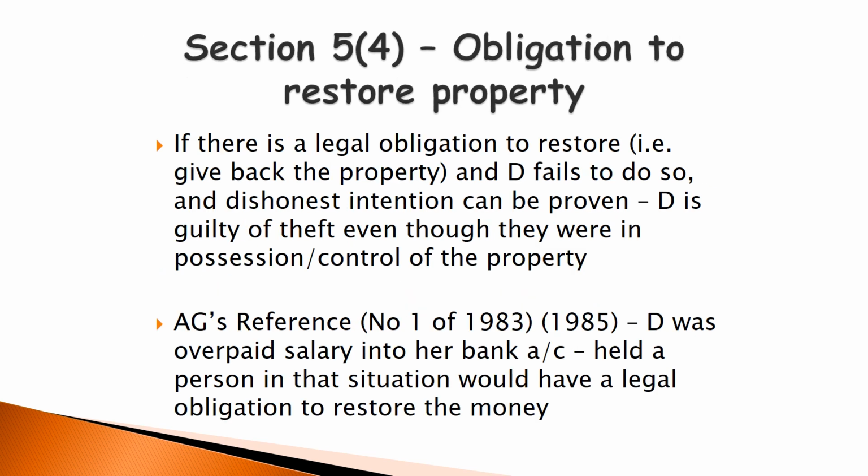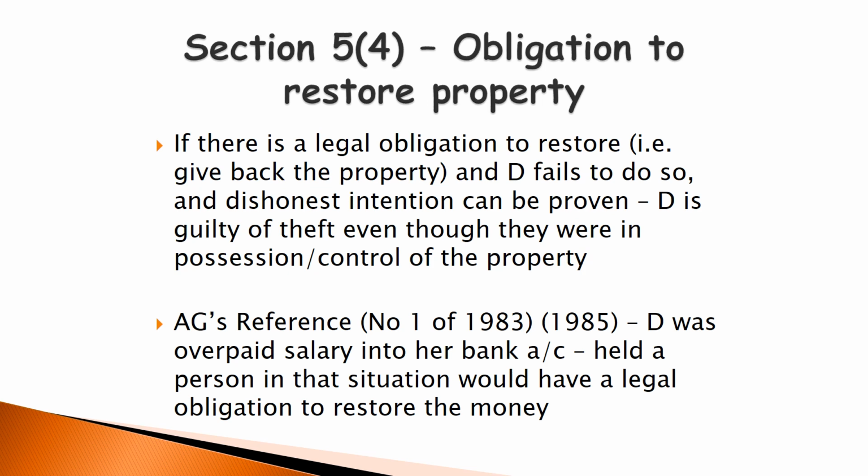Section 5 subsection 4 works in the same way, and this is where you may have an obligation to restore property. So there is an obligation to restore and give back the property. If you fail to do so, and of course the other elements can be proven, then you'll be guilty. And a really good example, AG's Reference, so an Attorney General case here, number 1 in the year of 1983, and you see it concluded in 1985.